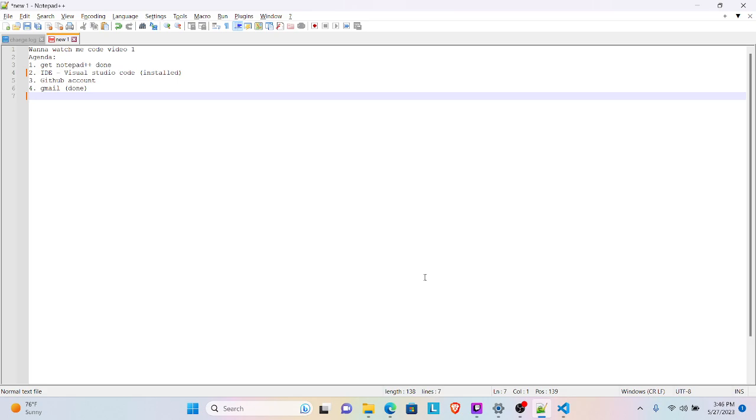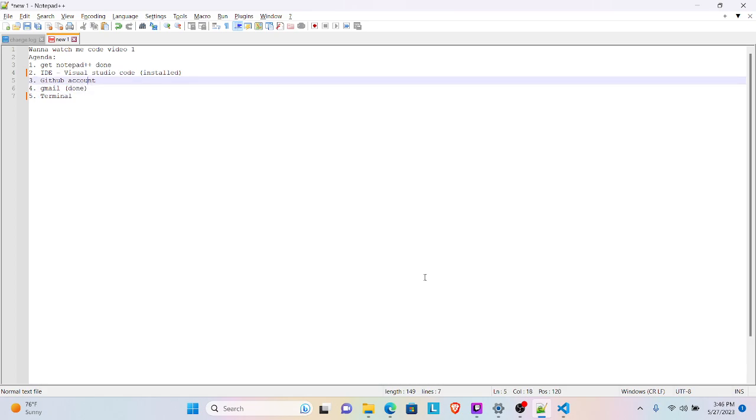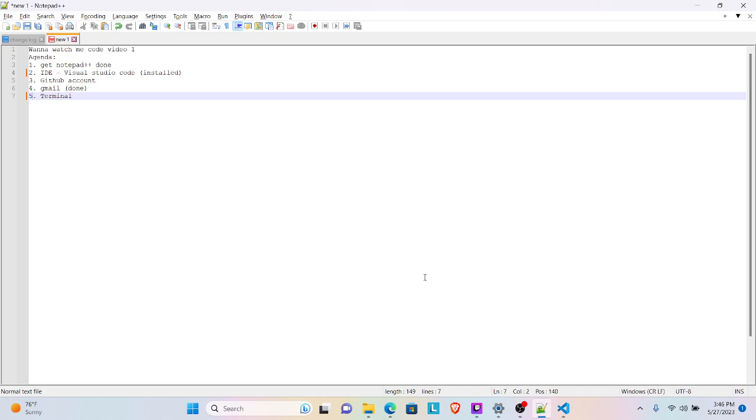Another tool that I find to be really great that I love that Microsoft added is the terminal. This is something they did a few years ago, I think in maybe 2019.